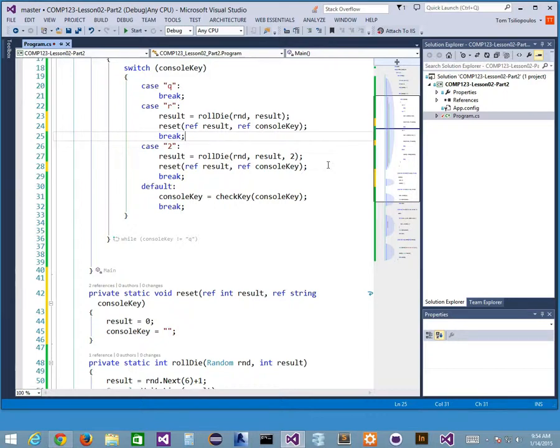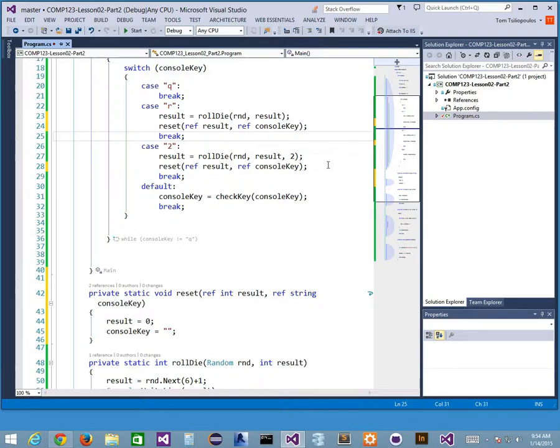But reference, and this is why this is bad. I knew this was going to do this, right? But I wanted to show it to you because we're talking about reference parameters, sending things by reference as opposed to sending things by value. I can't reset both my result and my console key. I can't do that because my result and my console key are two different parameters, right?